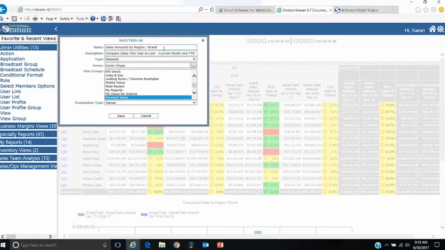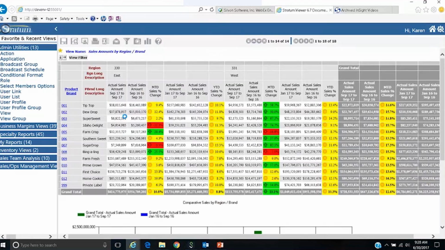Before I forget, let's save this as a different view. They're also going to want to look at product data, so we'll add that in a minute. Product data file. I'm going to keep that in my personal views, keep it for myself. I'm going to make this a global view and save it. That way it won't overwrite the other view that I had been working with.